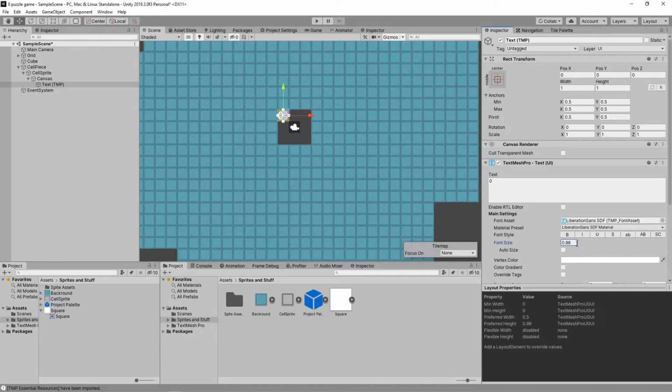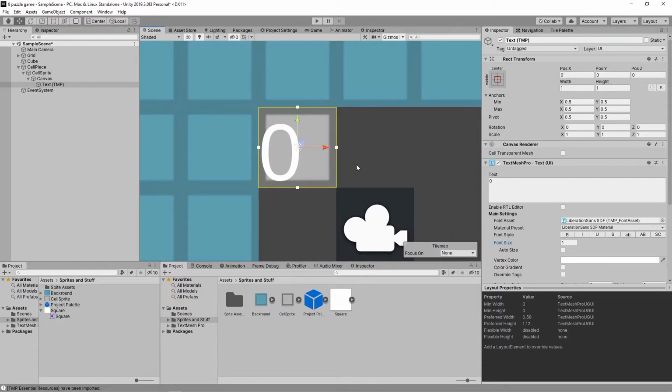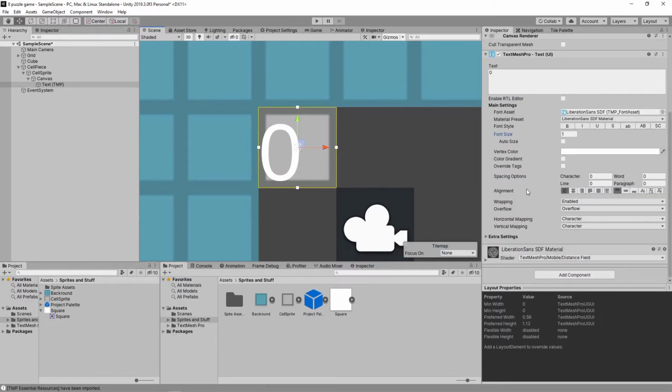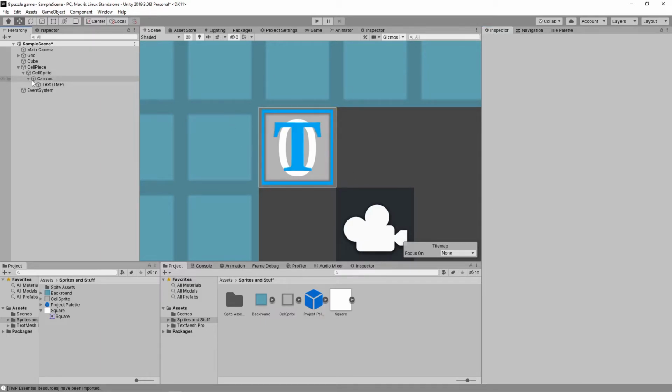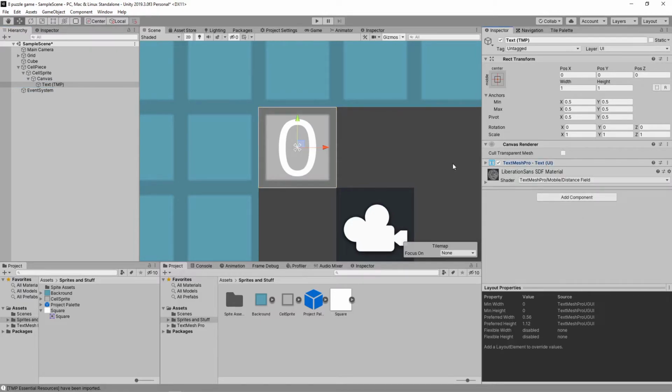As you can see, it's still very large, and we can scale it down to around about, let's say, font size equals 1. That should be fitting nicely into our cell. Now from here we can just select alignment, middle, and that will align it to our cell. Now I'm just going to leave this as text, canvas, cell, and cell piece.